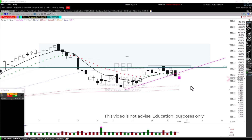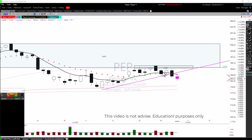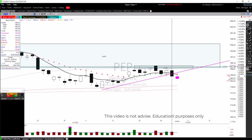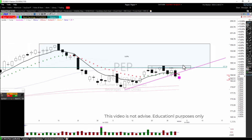Pepsi. I'm going to talk about Pepsi because there were some folks looking at Pepsi for a long the other day. And I pointed out this top here. This is kind of important. And we looked at this, and my question the other day was, is it worth a couple of percent right through here, trading that? Oh man, got to get into it. Is it worth getting into it? That's something you've always got to ask yourself. Is that worth the risk? And should we wait till it breaks out and then trade? And then you're going to have, that's a little off, 4 to 5% up to that top.